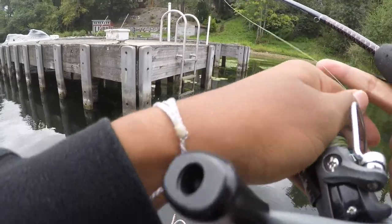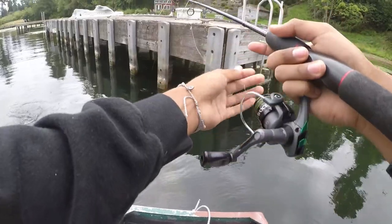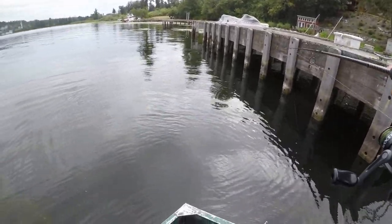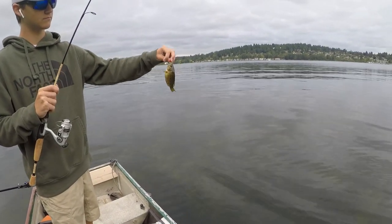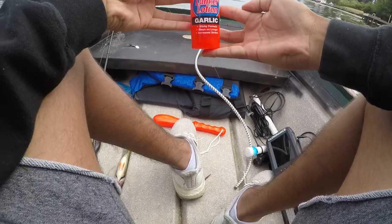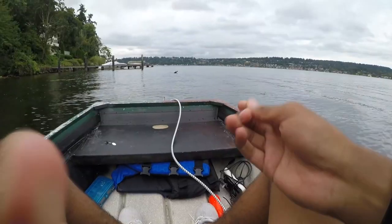Action has died down. As I say that, Carson hooks up. Rock bass. Chunky little fish. What time is it? Lunker lotion time. This stuff works. You can't tell if that's a fish or a weed. Oh, it's just a tiny, tiny fish.